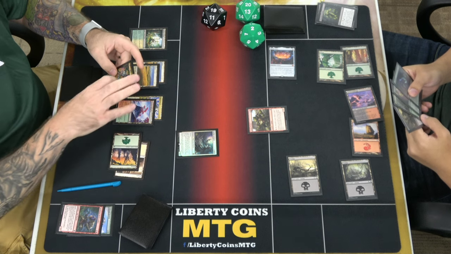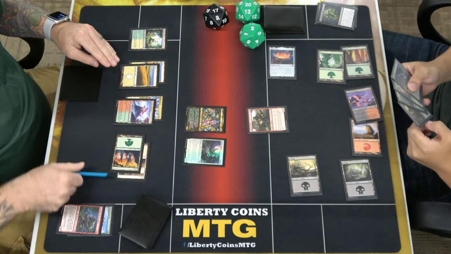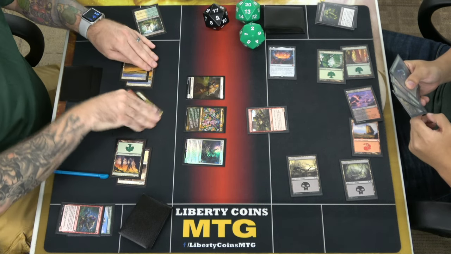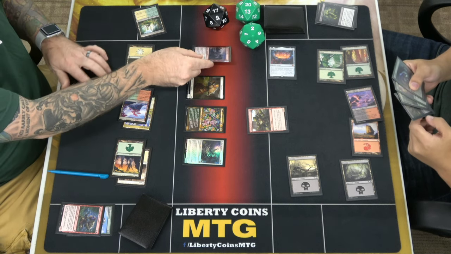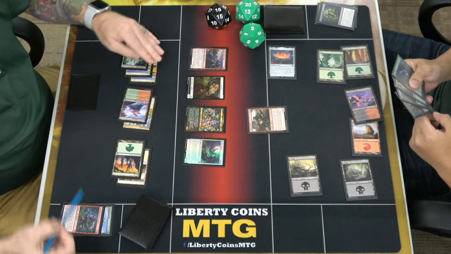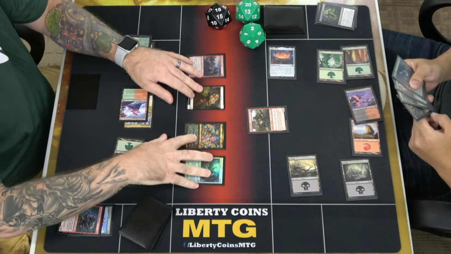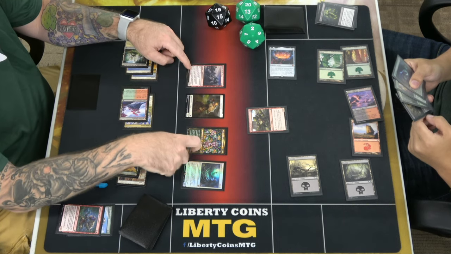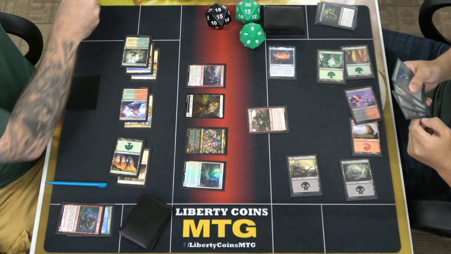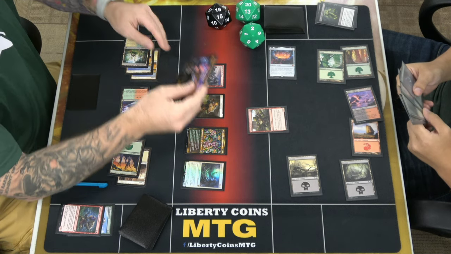Alright, so we're gonna pay 2 life. Go to 17. Play that. Make stuff. Alright. Yeah, sure. And then I'm gonna kick this. I'll take one from the portal for 16. Triggers, so I have 2 from this and 1 additional one from this. Okay. So, 3.